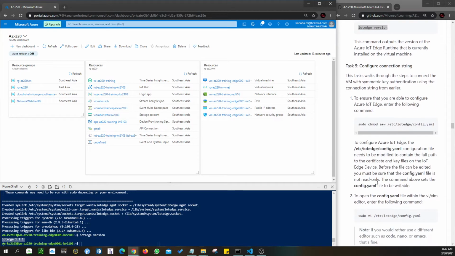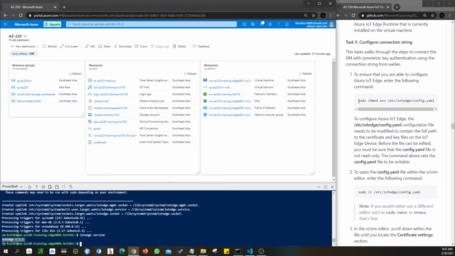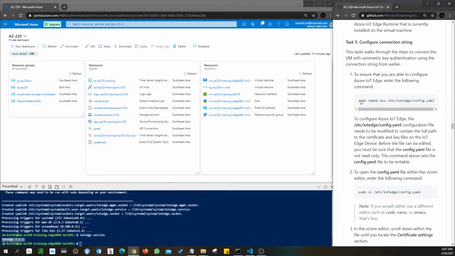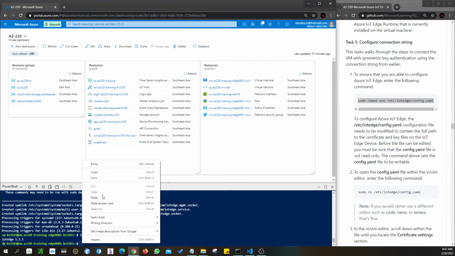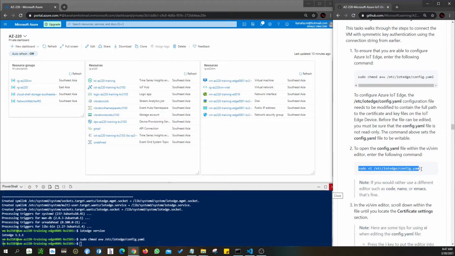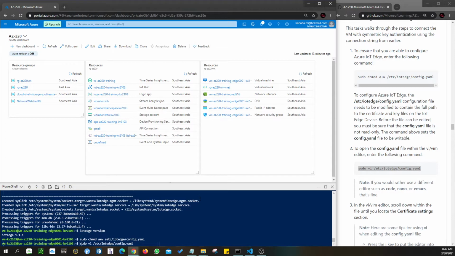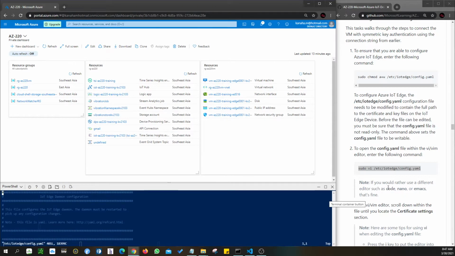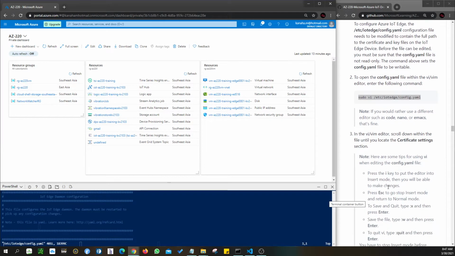Okay, let's proceed to task 5. To configure it, we are going to execute this one item. Next, we're going to execute this one item. This is taking several minutes.